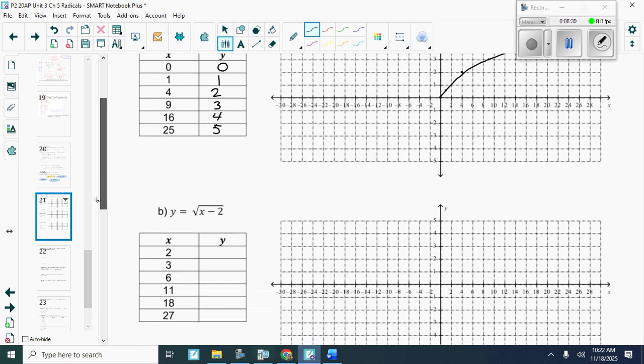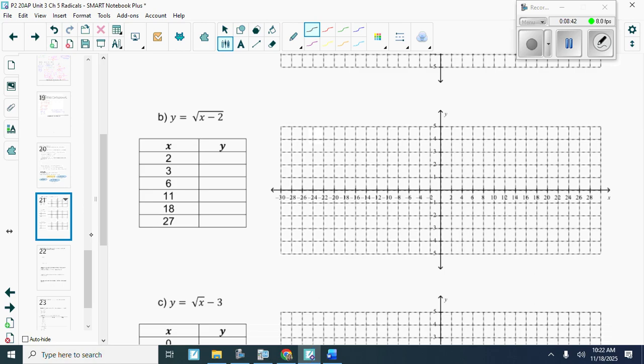Okay, so go ahead and, as you can see, we've just shifted the numbers over by 2 so that when we substitute, here, what's our restriction? Our restriction is x minus 2 has to be greater than or equal to 0, which means that x has to be greater than or equal to 2. So you can see that we're taking our original function and we're just moving it 2 units to the right. Okay, so if I substitute in 2 minus 2, square root of that is 0. 3 minus 2 is 1, square root of that is 1. 6 minus 2, 4. Okay, you see what's going on here.